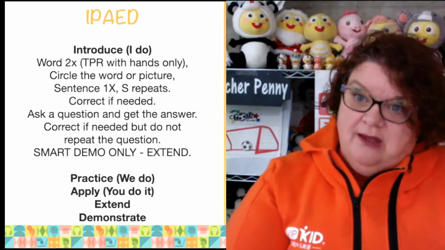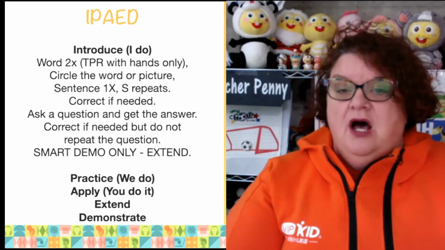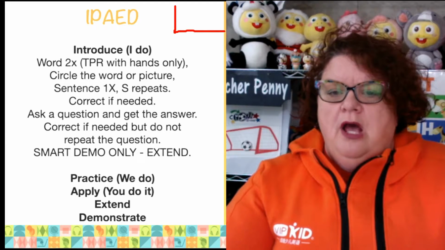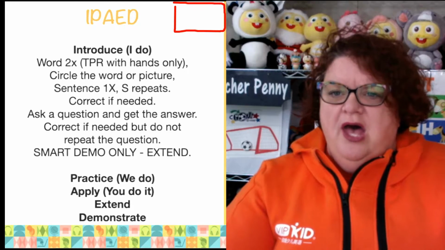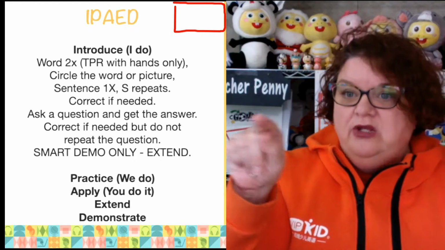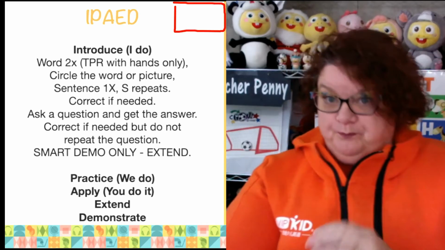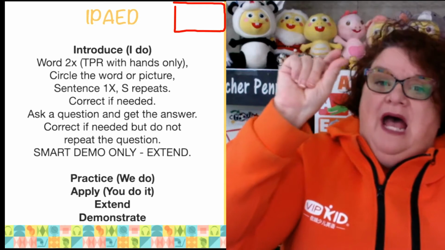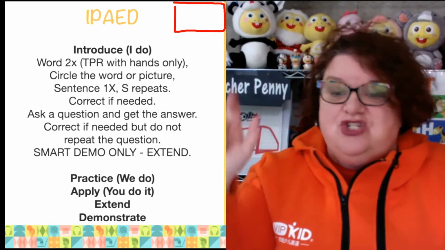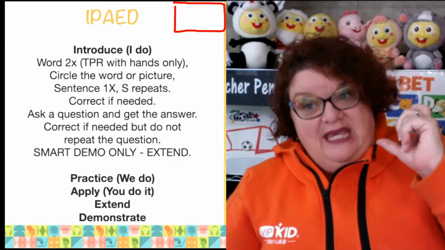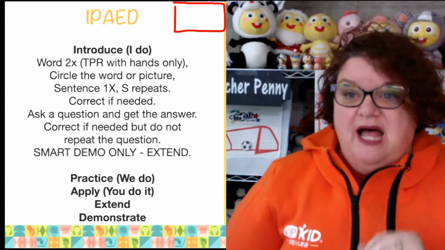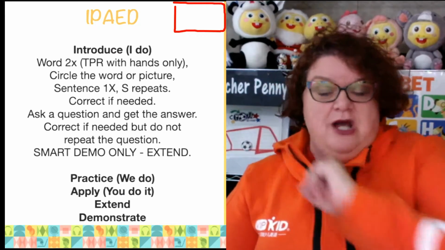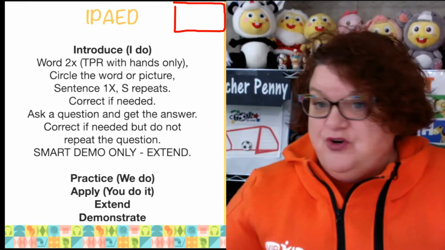So we introduce them to the new word. Anytime you see up in the top right corner, let me draw that one up here. In the top right corner of the slide, in the previous video you saw I drew a box up here and it talked about circling and drawing a line, all that. This will be right above that. But above that, it's going to say I vocabulary or I verb or I phonics or I sentence frame, whatever it is. That just means that it is the introduce slide. So if it is the introduce slide, this is the way you're going to teach it. So look very carefully for what's up here in this top corner. If it says I, that means this is the first time they've seen this.